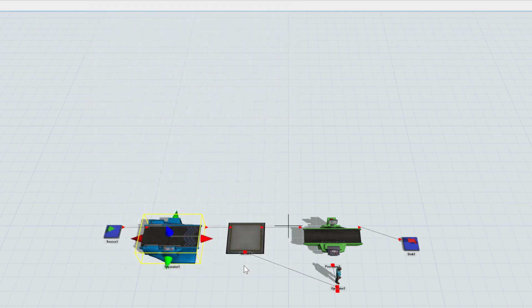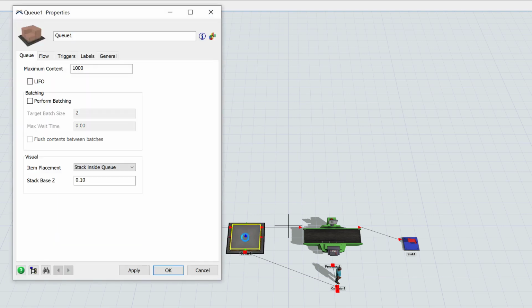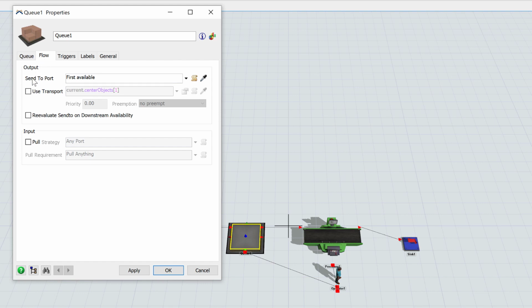Go to the queue. Double click. Max content by default is 1,000. That should be sufficient. On the flow tab, I will check this box in the output section under the send to port field to use a transporter to take the flow item from this object to the next object.